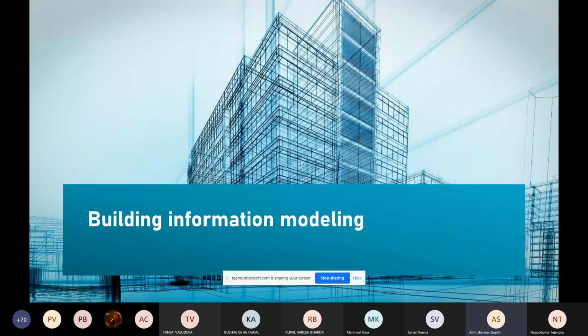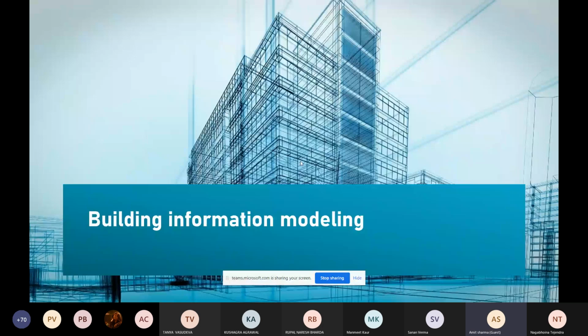So next we have what exactly is BIM. A lot of people ask, is it a software, is it a technology, or is it a process? A lot of people think it's Revit. If you're using Revit, you're doing BIM, which is incorrect. Revit is a tool for using BIM. There are a lot of other tools you can use instead of Revit and still be using BIM workflow and BIM technologies. So what exactly is BIM?